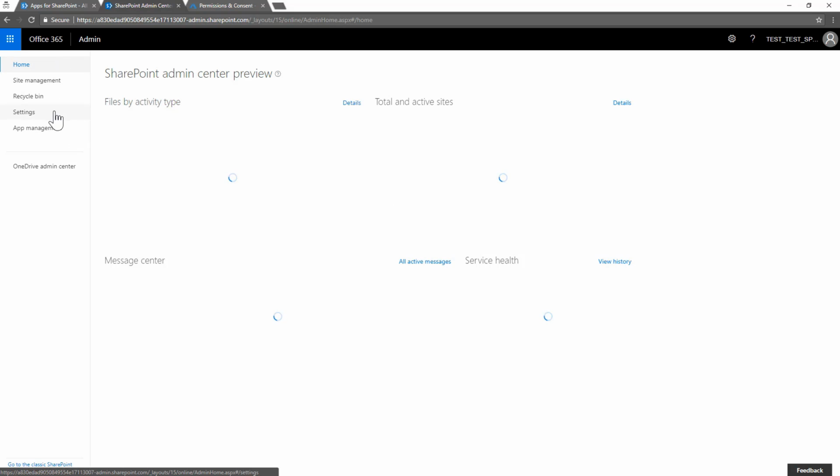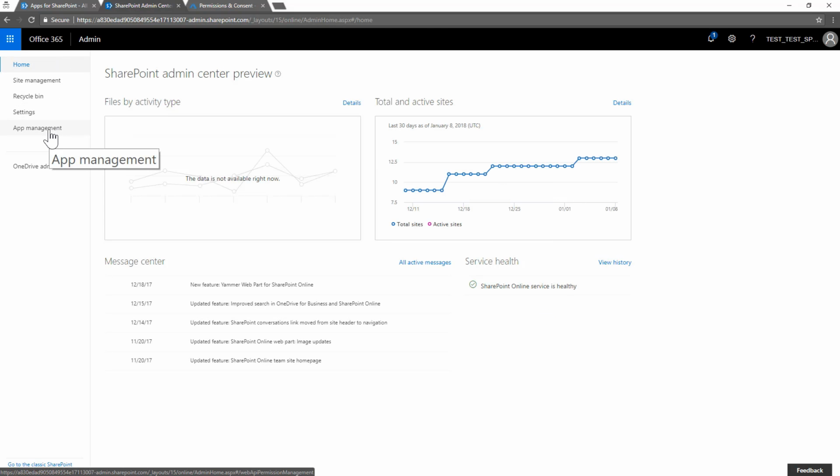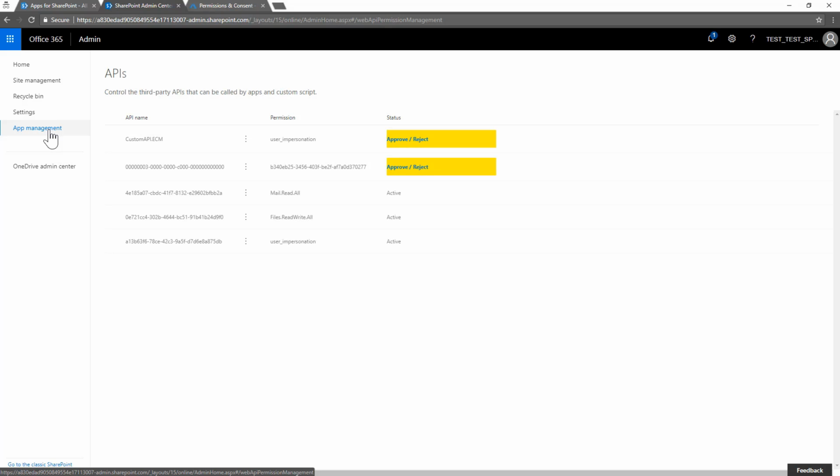In the UI, we can access the app management link through which we can see all of the permissions already applied or those still pending approval. As you can see here, we have 3 permissions which are already active and 2 more which are still pending approval.